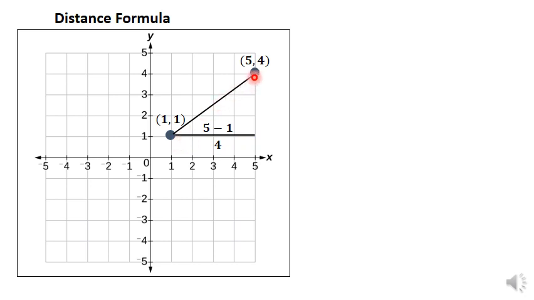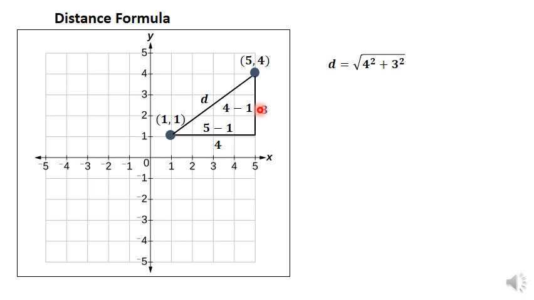Now the vertical projection of this line is also the difference in the y's of the endpoints. We have 4 here, we have 1 here, so we'll have 3, or 4 minus 1. Okay, what we see now is a triangle, a right triangle. And we can use the principle or the formula of Pythagoras, which states that we can always determine the length of the third side, which is the hypotenuse, for a right triangle.